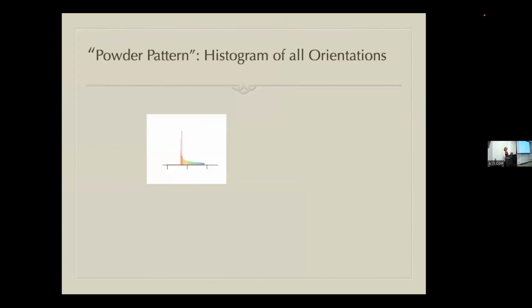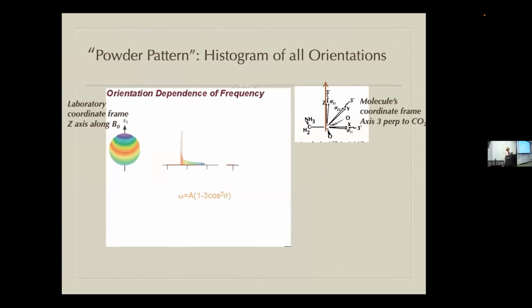Now, I want to talk about if you don't have a single crystal, we get something that we call a powder pattern. And I think of that as a histogram of all the frequencies of all the orientations if you ground your crystal and just put it in the NMR. So again, we need two coordinate systems to talk about this. This would be the line shape, but how do we understand this? Now, again, we have a coordinate system for the molecule, and we have a different coordinate system for the pulses and the applied field and the nuclei.